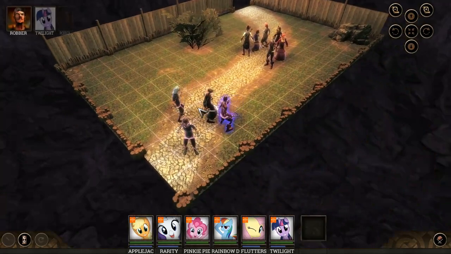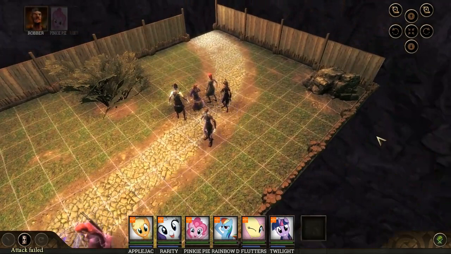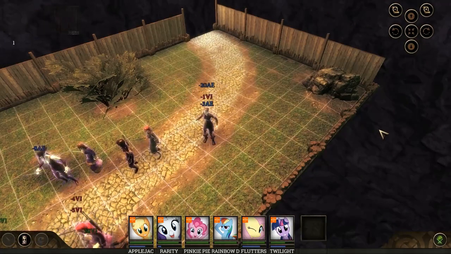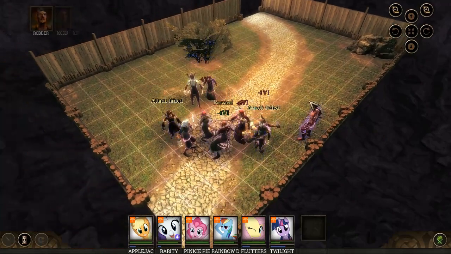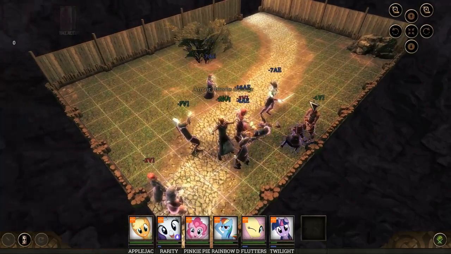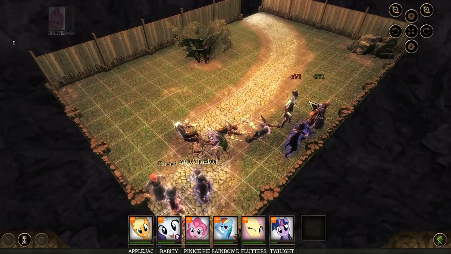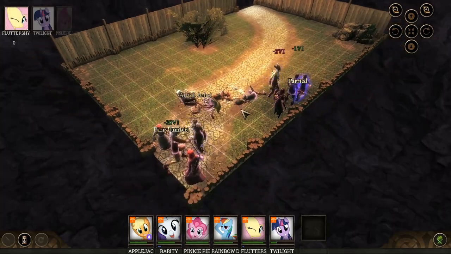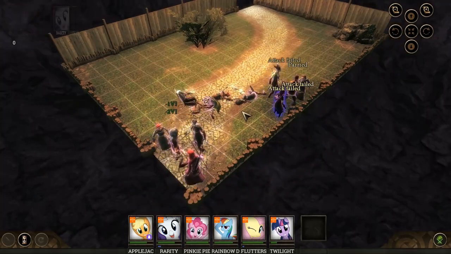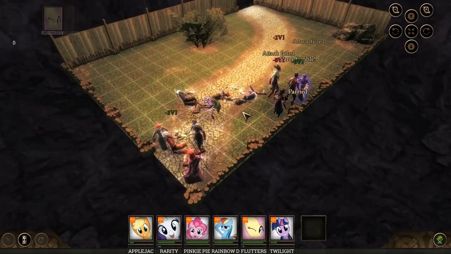Really? There's four of you. Go on. Why have you just died already? Oh hey, more guys! More guys arrive to do combat! Twilight is almost dead.